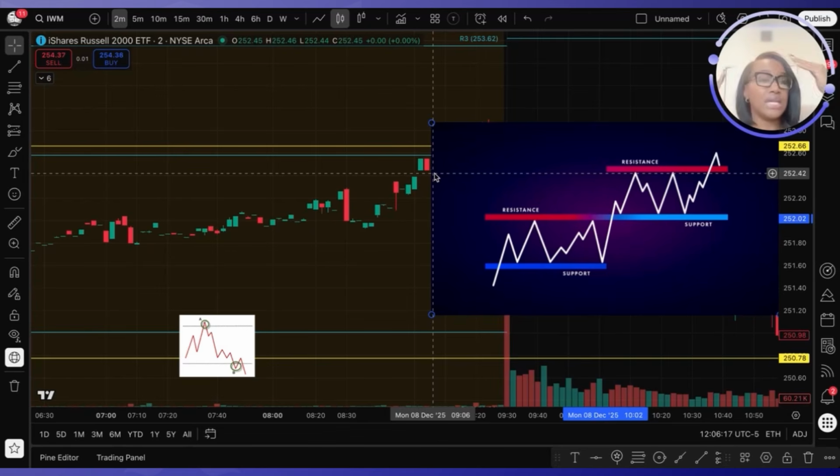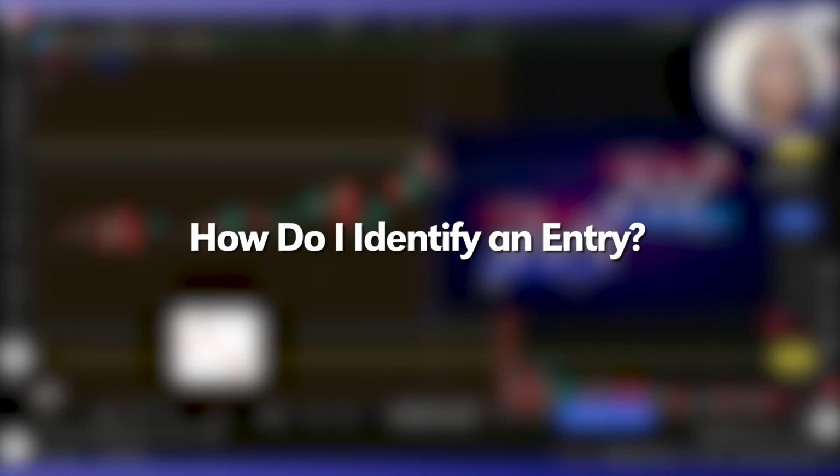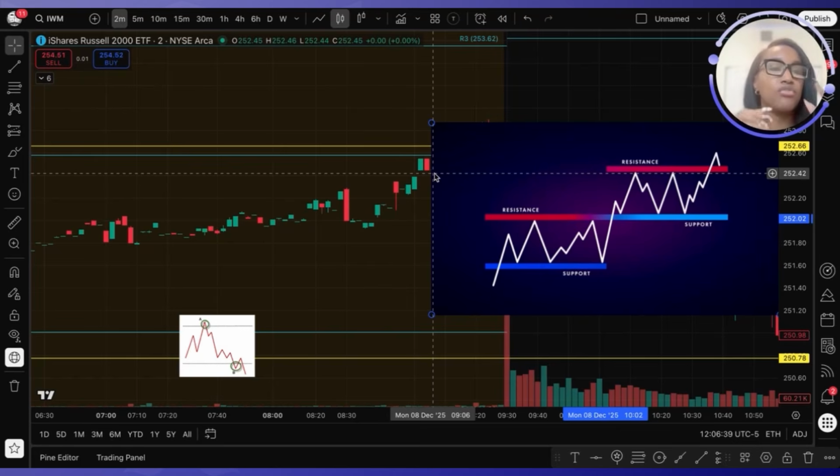Okay. So in this case, my friends, we are able to identify levels of support. Price is unable to keep falling, levels of resistance, price is unable to keep rising, and we are seeing that price is bouncing in between these. Now, your other question should be, how do I identify an entry? Great question. For an entry for a put play, what we'd be looking for, that's support, right? Remember, we were saying support happens when price is unable to continue to fall.